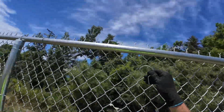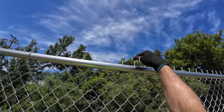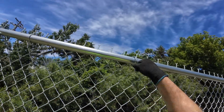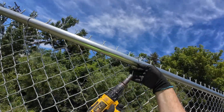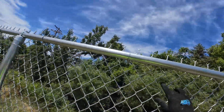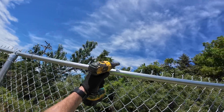I think I'm going to put a few ties. I really like these easy twist ties. What I like about them is, for myself and for employees, they're basically idiot proof. There's only one way you do them, in a sense. As long as you're using the right size, they zip on there, they screw on, and they're invincible. You're not going to kick them off. They're not going to come off.